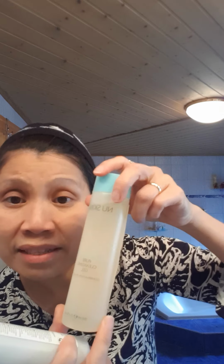So, I have already used this. First, I have used this one, the Pure Cleansing Gel. And after cleansing my face, this one, the Creamy Hydrating Mask. And this, the toner. And now I will be using the moisturizer. Since wala na masyadong init and hindi na ako masisikatan ng araw today, I use this one. Safe pa rin yung skin ko. I love this kasi very mild ito.